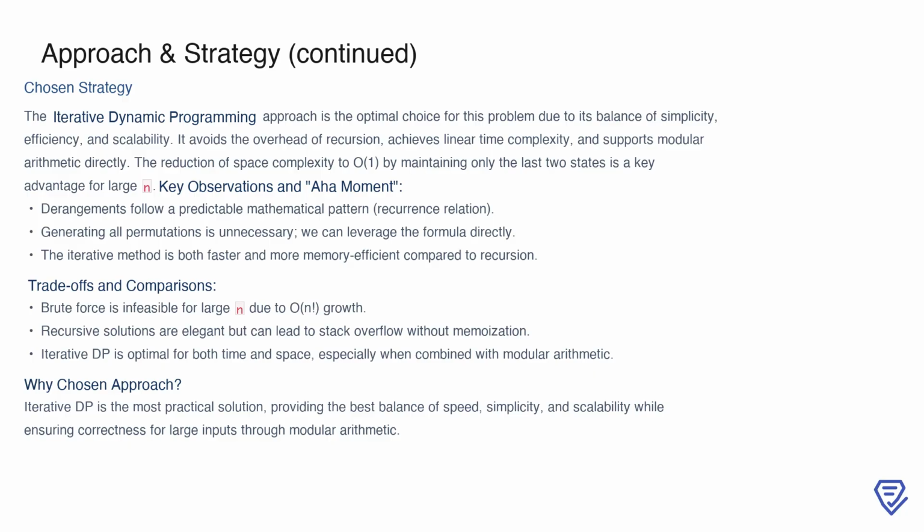Another key advantage is the seamless integration of modular arithmetic, ensuring correctness for large inputs. The iterative method directly leverages the predictable mathematical pattern of derangements, avoiding unnecessary computation like generating all permutations. This efficiency, combined with its robustness, makes iterative DP the most practical and optimal solution for this problem.